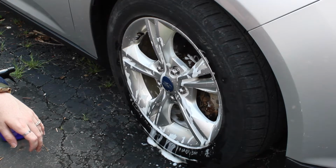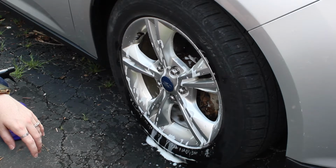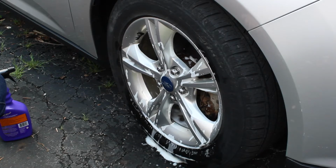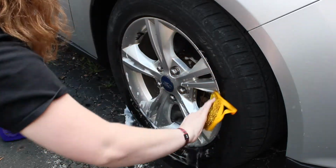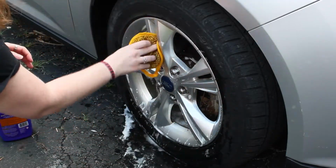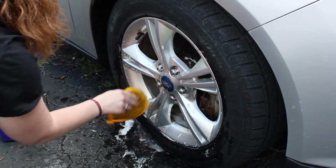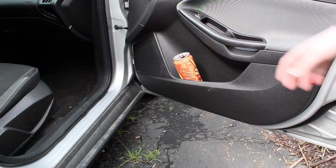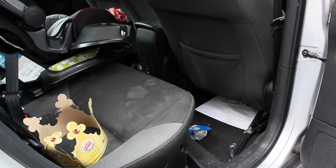But yes, I think this product did a really good job cleaning the wheel of my tire. I just showed this one. I ended up using it to clean the rest of my tires, but I didn't get that all on film. But yeah, I really did like this product, and I'm going to keep using it when I clean my tires. Also, just wanted to mention that my husband likes to use the Super Clean degreaser on his Traeger when he has to clean that up, and he loves using the product for that.